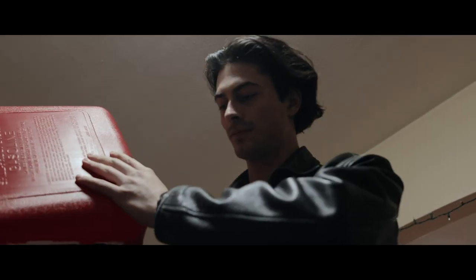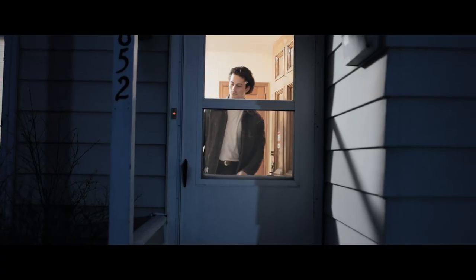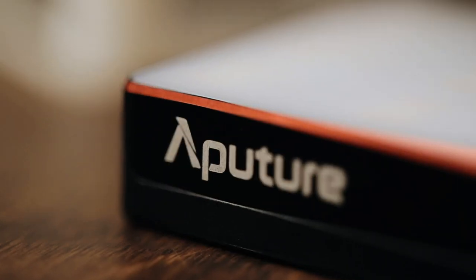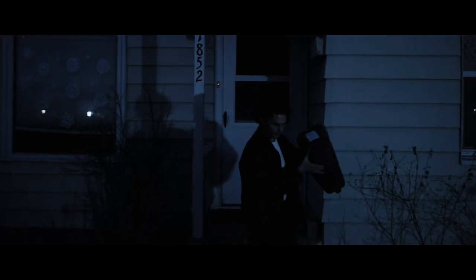For the shots leading up to the fire scene, I had Andrew do a couple actions, like packing a bag, dousing the house with gasoline, and then exiting the house. The first use of lighting we had was this Aperture RGB LED light, and I had Elias hold that light at a slight down angle outside, down across the porch, to act as a fake moonlight, which helped with the atmosphere, as well as giving a bit of fill to Andrew's face because of how dark it was out there.